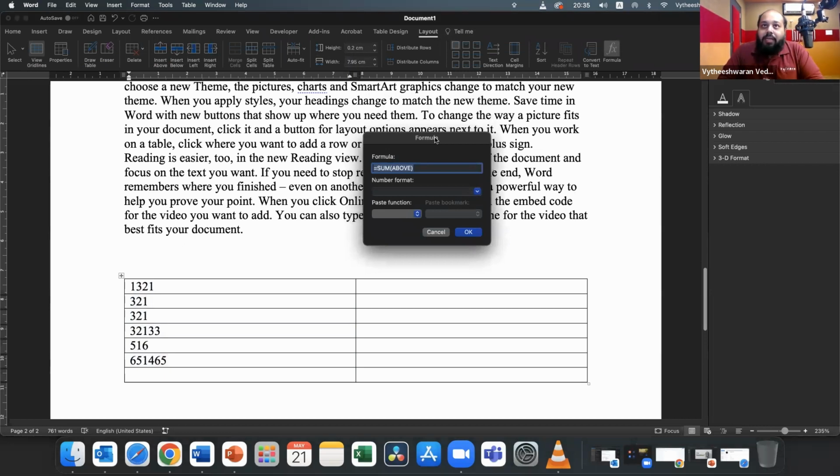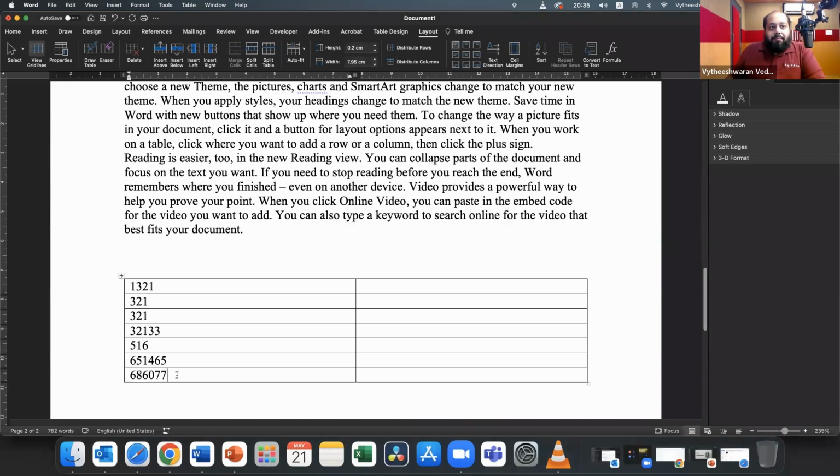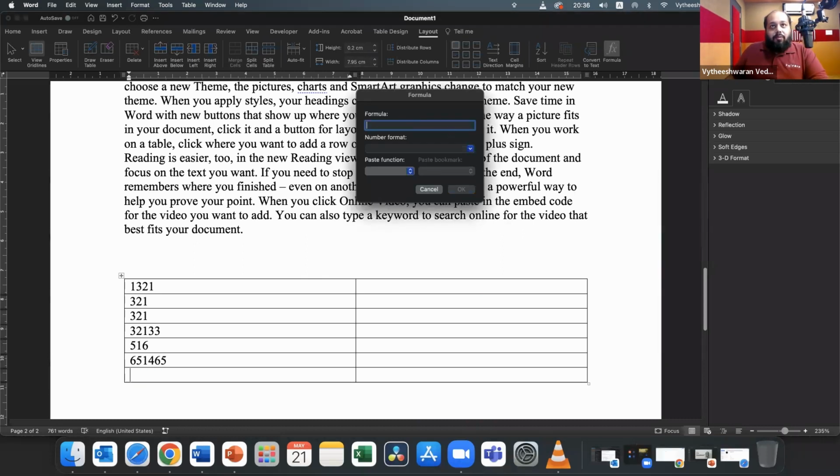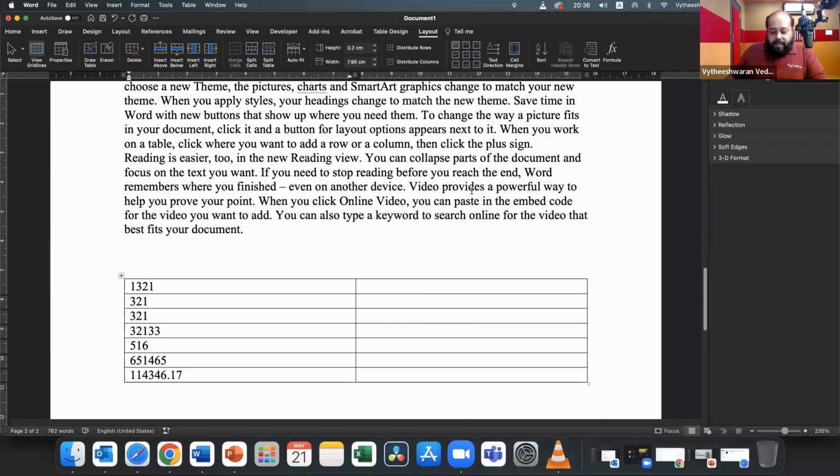What Word automatically does is it sees that you have put in a bunch of numbers in a table. So it will by default ask, do you want to create a sum of all of the above values? If you just say okay, it will give you the sum. Let's say you want to do something else. Instead of sum, I have this equal to. So you have these functions that you can use. Let's say I want the average of above. So the average value is calculated.